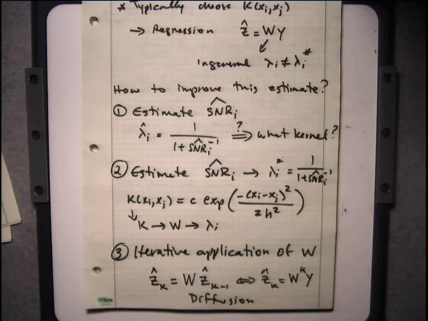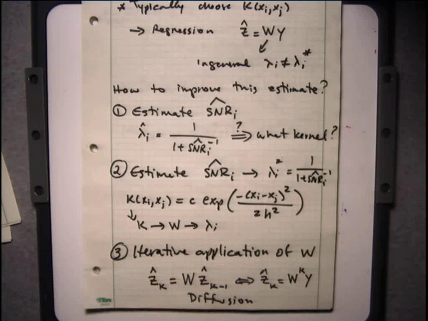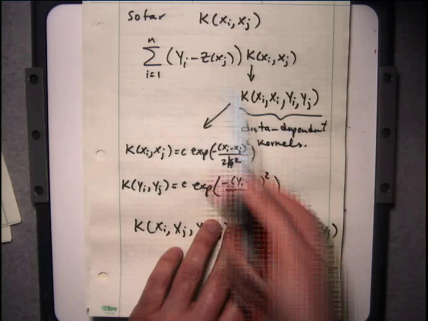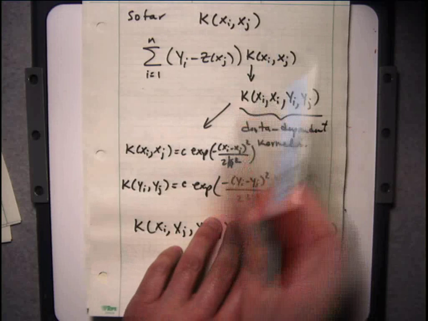Yeah. Exactly. So you have a couple of choices here. What I described here is a standard diffusion, which means that you compute the weights W from the original noisy data. Okay? And then you apply it again and again. You can also do what you suggested, which is you take the signal, you apply W to it, and then you compute W again, not from the original data, but from the new data. Now, that makes a difference if your W, in fact, depends on the data. Right? So that goes back one more slide here. But if your W does not depend on the data, then it's exactly the same. Okay.